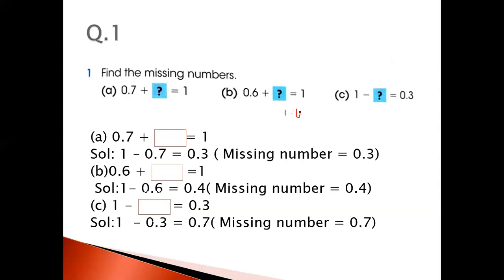1.0, because if a zero is written after the decimal point, it means there is no value. It is just acting as a place holder for the digit. We can write 1.0, and 1.0 and 1 are both equal. So we are using the form 1.0 to solve, add or subtract the given numbers.